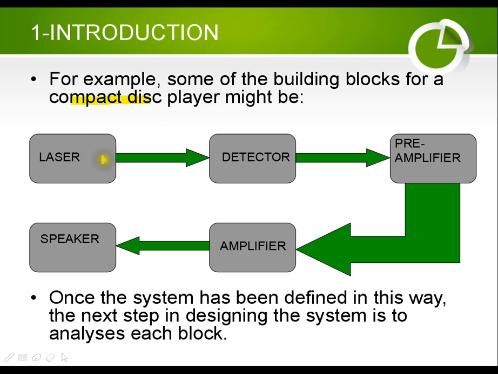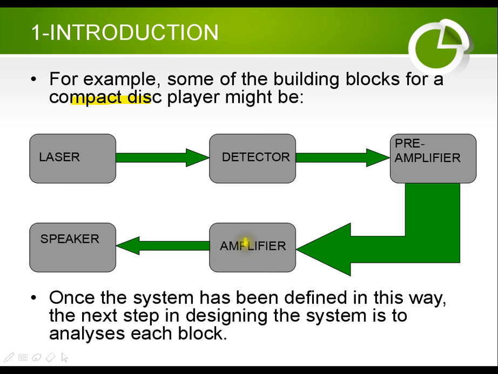It is divided into 5 groups. You can also divide this into 6 groups or other groups, many or fewer than in this diagram. I divide it here into 5 major groups. For example, the first one is laser, then detector, preamplifier, amplifier and speaker. This makes it easier for understanding, for learning, and for troubleshooting.